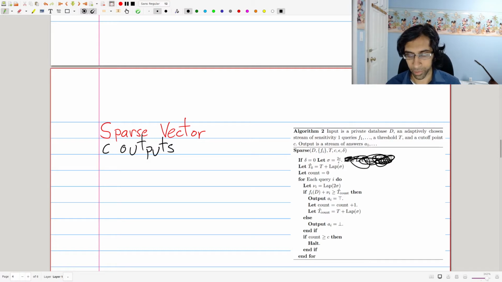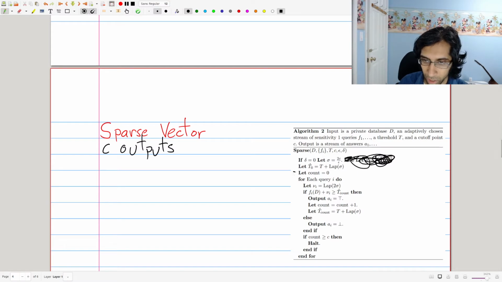And the results will just follow due to composition of DP, as well as combining the accuracy guarantee for multiple runs. Okay, so let's pretend we have that delta equals 0 for now, so that our sigma is equal to 2C over epsilon. And we can see that this follows exactly the same pattern as what above threshold did. So I'll highlight the new lines, and we'll look at those as we go. Okay, so those are the new lines. Essentially, everything else is the exact same.